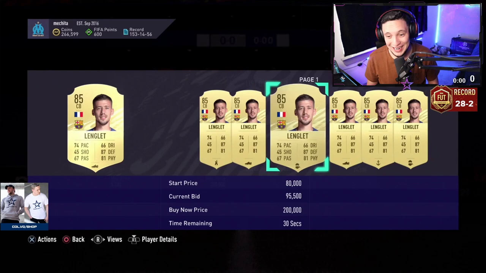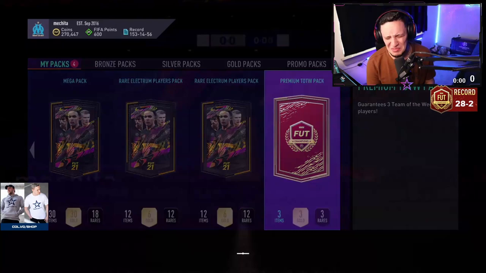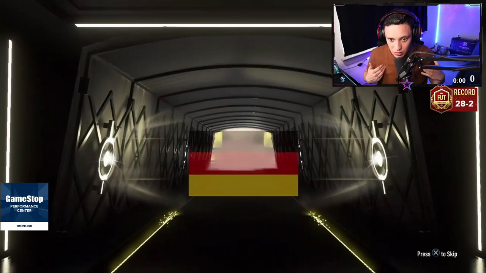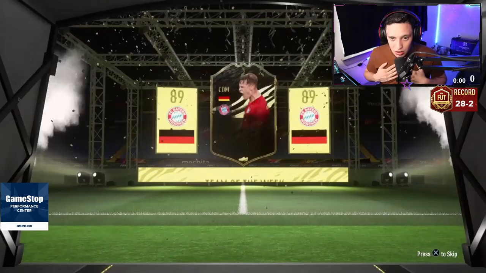That's a W. And the premium team of the week pack. Let's see what we get on Diaz's account. It's a walkout, bro. I didn't even get a walkout for my Elite 1 rewards. Germany. CDM. Bayern Munich. Yo, 89 rated Kimmich? That is absolutely insane.